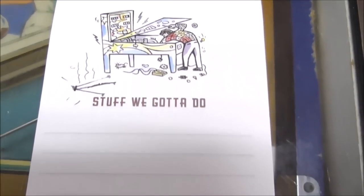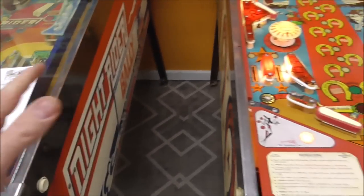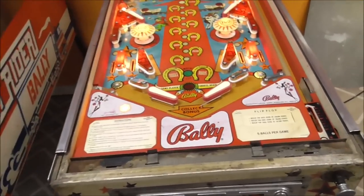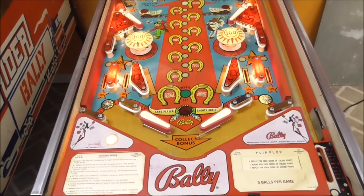Well, yeah, that's pretty cool. So we're going to write down on this the stuff we got to do. Now, we haven't retired Mr. Minge's pads. We'll bring those back later. I'm going to see him soon. I'm going to ask him how he pronounces his last name.